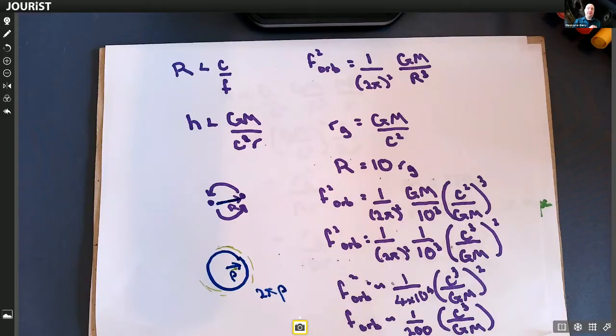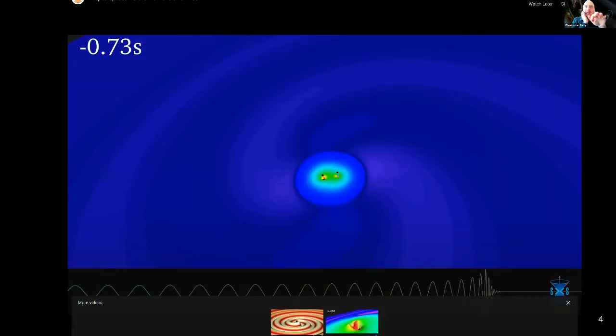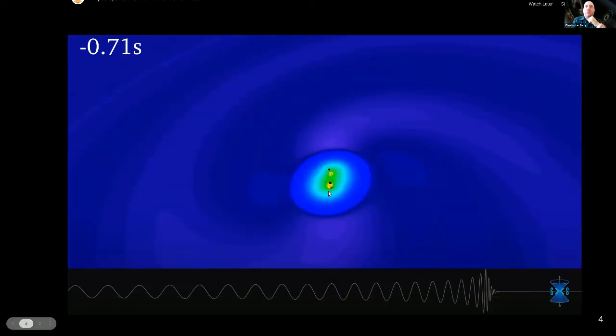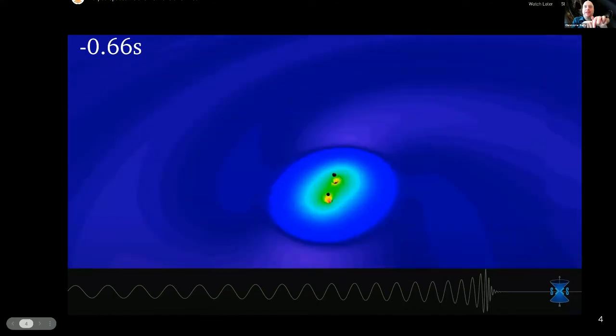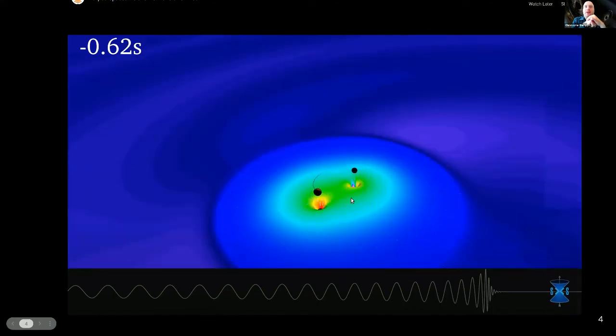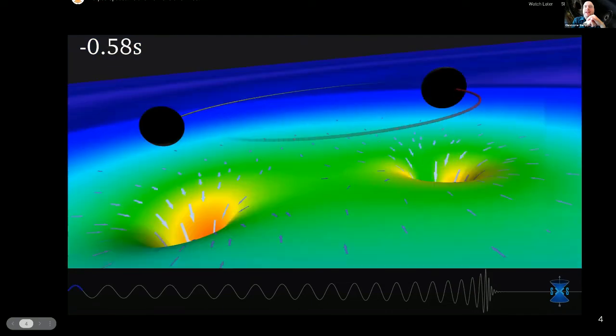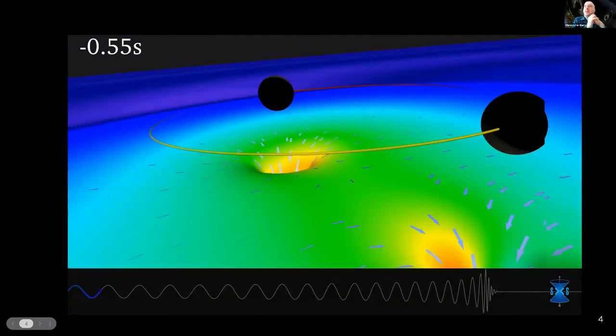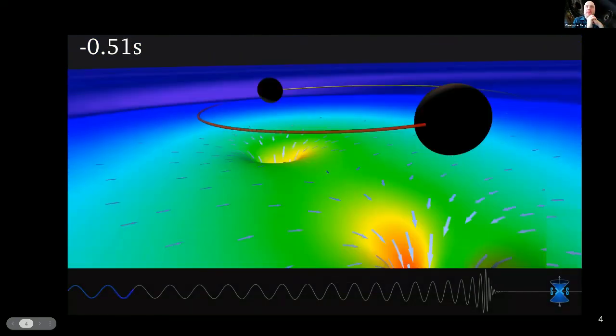Okay, so coming back to this simulation, and this is a good question actually, because some liberties will have been taken in making this animation. This is a numerical relativity simulation, so the space-time has been solved for exactly, but in order to embed it in a way that we can see it, some artistic license will have been taken. I'm not sure exactly what choices were made, whether they picked radius or a circumference for distances and things like that. But for our just qualitative understanding, this doesn't matter too much.